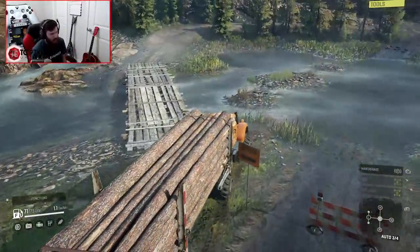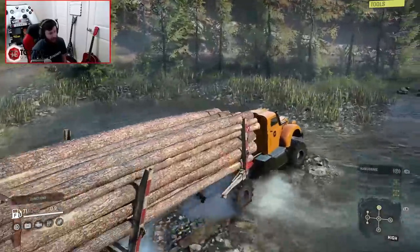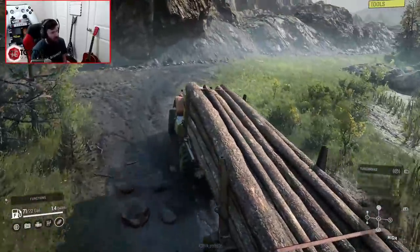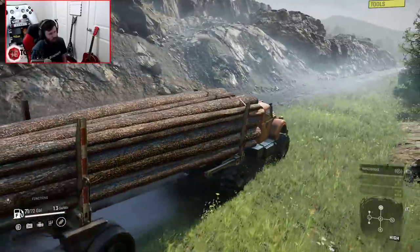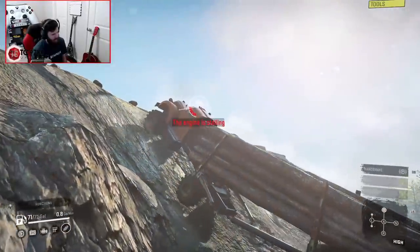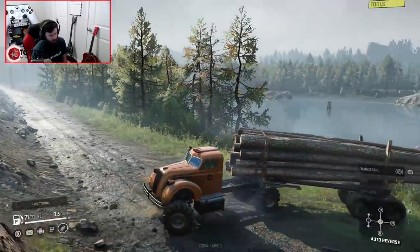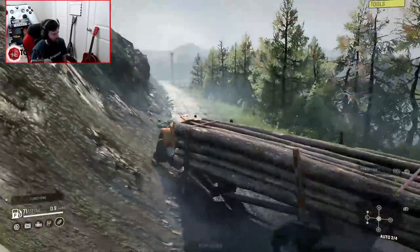So let's make our way into the river, throw it into high. Wow, that top engine. That top engine puts in some work. Holy smokes. Yeah, that puts in some real proper work. This is a bad idea, but I'm doing it anyway. Okay, yeah, that's a really bad idea. Don't do that. Or at least I wouldn't recommend it. You can do it if you want to, but don't blame me if it doesn't go very well.